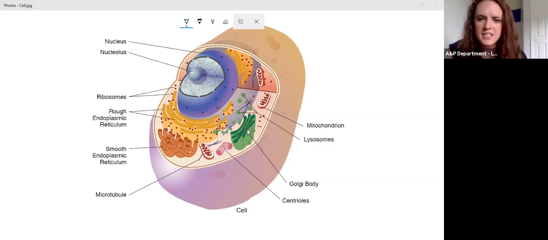Okay, your cytoskeleton, that's shown by these like microtubule blue things. You don't need to know microtubule. It just holds the inside of the cell. So remember, you have the cholesterol holding the phospholipid bilayer in that structured shape. Inside the cell, just making sure that it doesn't collapse in on itself, you have your cytoskeleton. So your cytoskeleton just maintains kind of that shape of the cell.